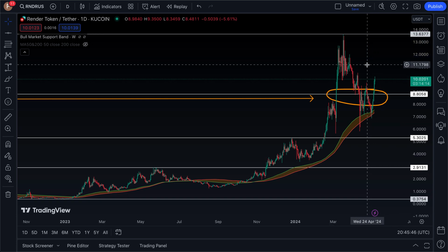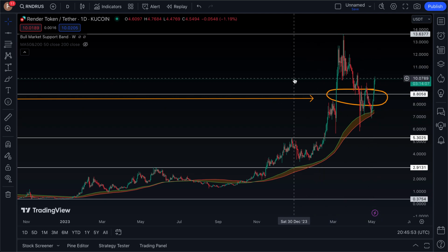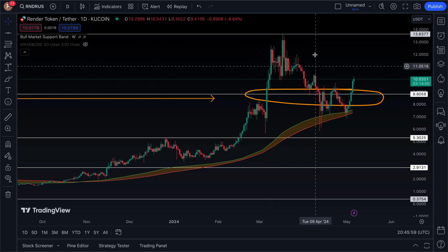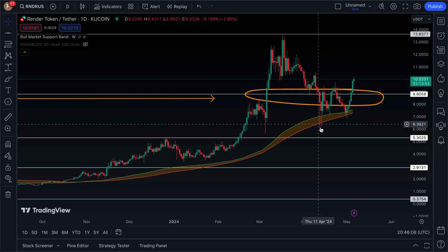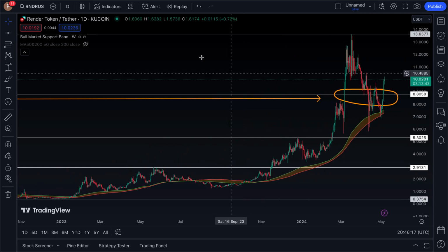We did see it pull back here with the rest of the altcoin market, and it has seen a very strong bounce from that initial dip. And this coin really has just shown incredible strength. The pullbacks throughout this entire bear market, accumulation year, and the bull market that has begun have all been buying opportunities. And that is what we were saying about this coin when it was here at the bull market support band, wicking down to about the $6 range, once again bouncing off at about $7. And we are now back in the double-digit territory above $10.